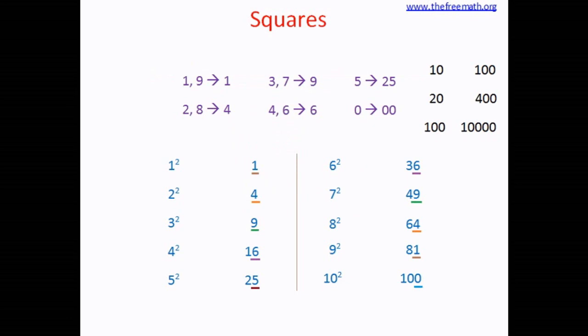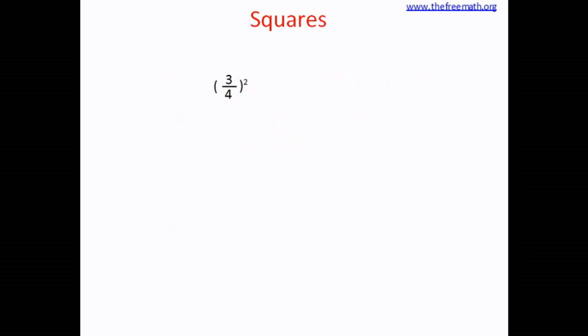Now so far all the squares that we have seen are the squares of the whole numbers. These squares are called perfect squares. But what happens in case of a fraction? Suppose you have to square 3 over 4. Now we know the definition is to multiply the number by itself. So let's do the same thing. Multiply 3 over 4 by 3 over 4, and that equals 3 3s are 9 over 4 4s are 16. So the answer is 9 over 16. That means 3 over 4 squared equals 9 over 16.